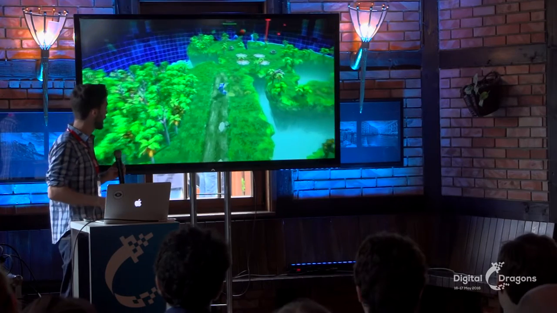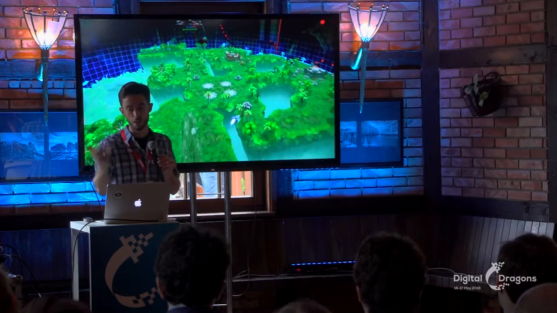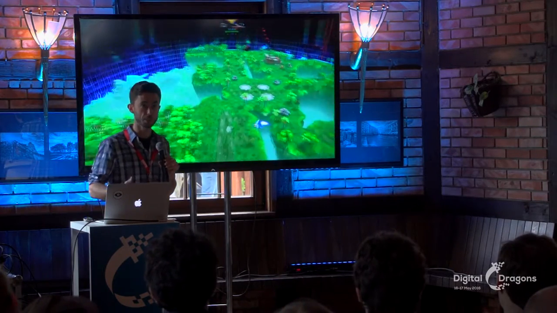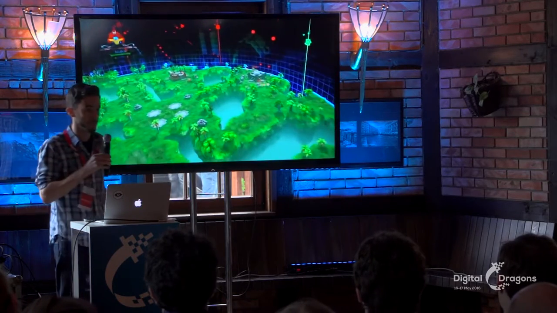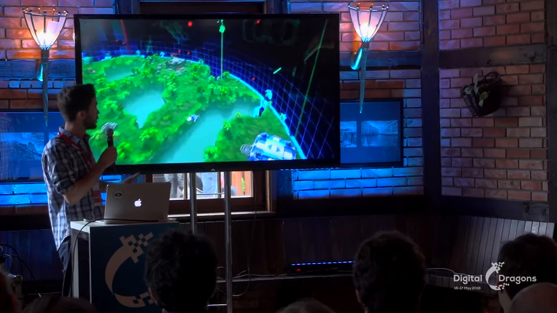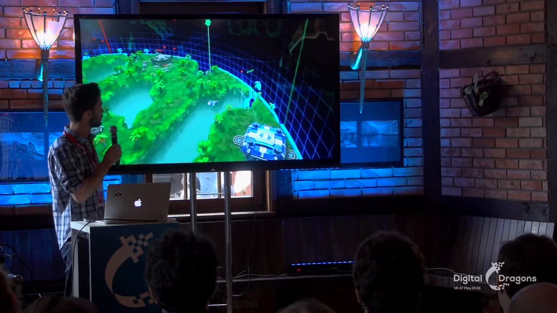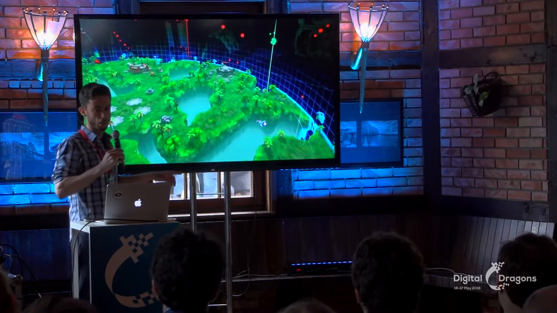Another cool thing that having this circular area allows them to do is it means they've now got the option of using the cylinder around the outside of that play area, which basically works as a mini-map. So you can see that these dots represent units that are off the edge of this play area. These green dots here are my units that are about to come onto the edge. And the red dots are the enemy units. There's a lot more of them than there are of me.